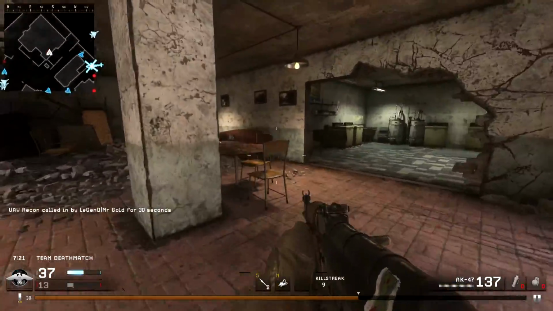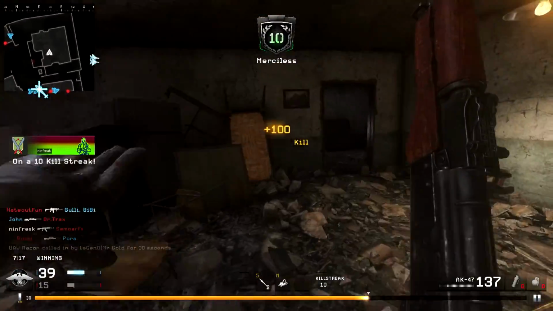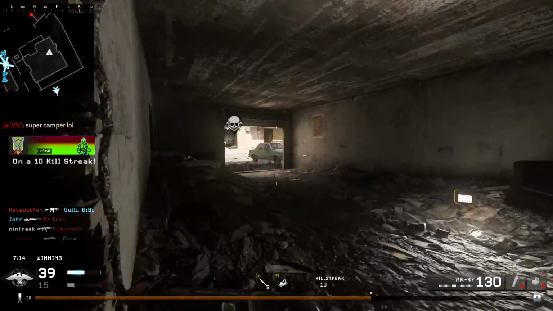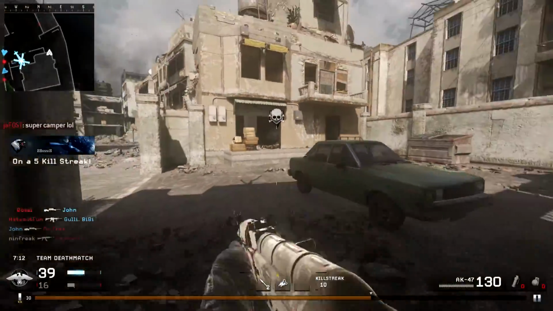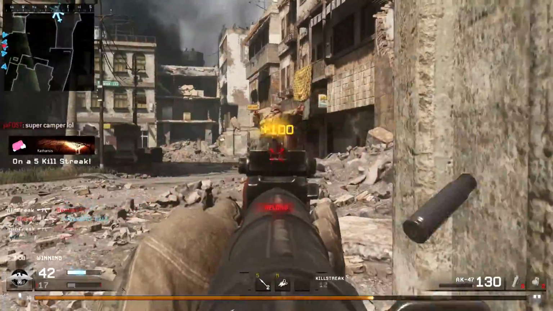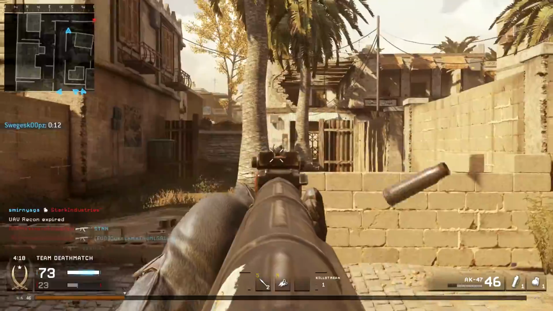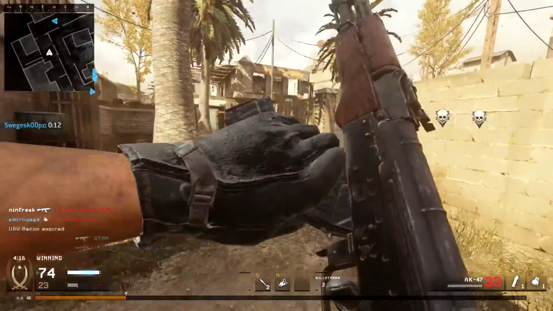For your yellow perk, I would recommend Deep Impact to deal more damage against enemies behind cover. All in all, the AK-47 is suited for fights on short to medium range. It is a bit harder to control than the M4A1, but with some training, even a child could use it.